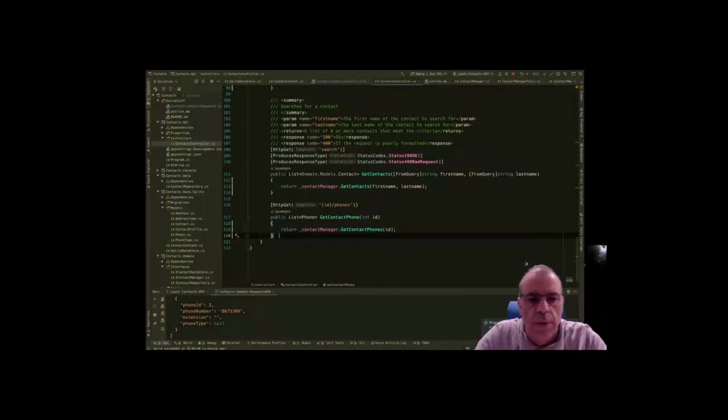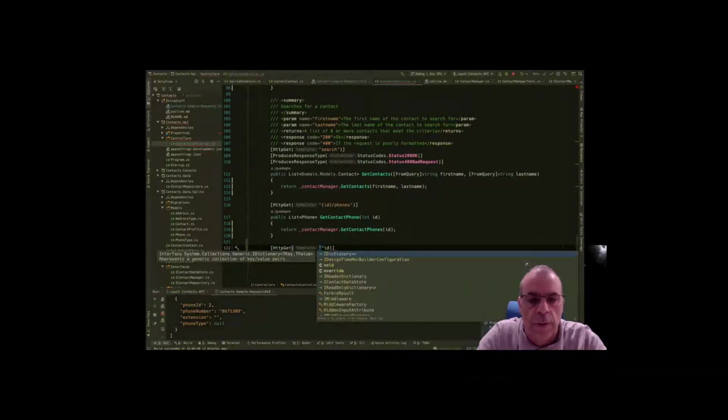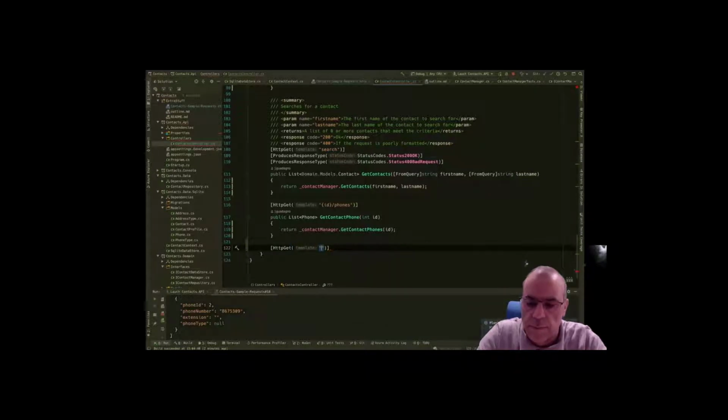So now we are going to need to add in the ability to get a single ID. So let's do a get. And then this template will be similar to the previous one. We're going to do ID and then /phones. And then we are going to need a phone ID because we're going to want to get the individual phone number for it.